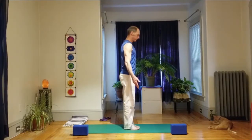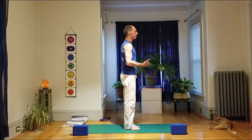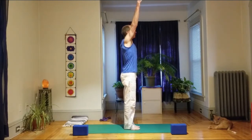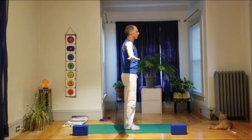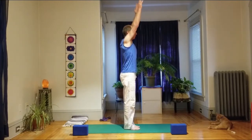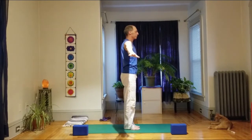Coming to mountain pose, standing nice and tall. Shoulders relaxed. Inhale, sweeping the arms up over the head. Exhale, releasing the arms to the side. A few breaths. Inhale to reach the arms up over the head. Exhale to release. Inhale, sweeping the arms up over the head.